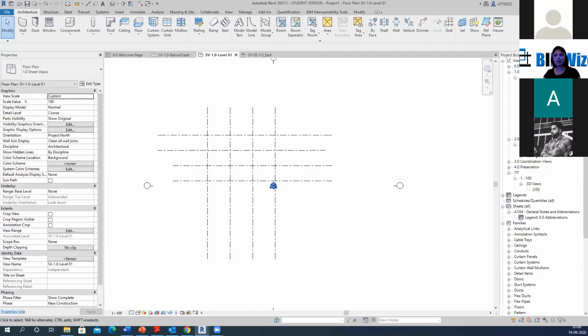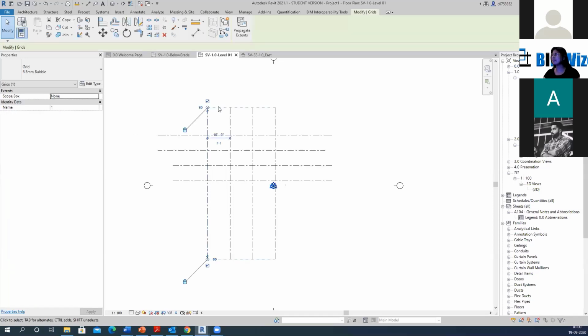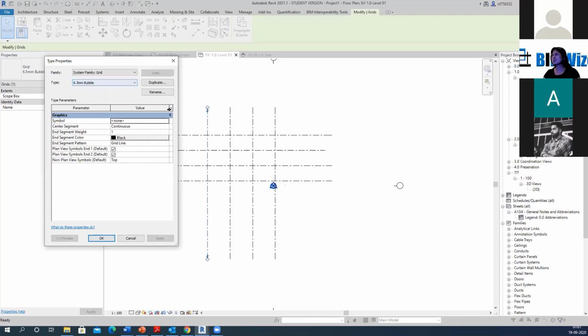Komal, do we not have, Komal, can you unmute yourself, please? Yep. Do we not have the family that had the bubble at the end? No, we do have the families. It's not in there. That may be because you updated your Revit. No, no. We do have it there.